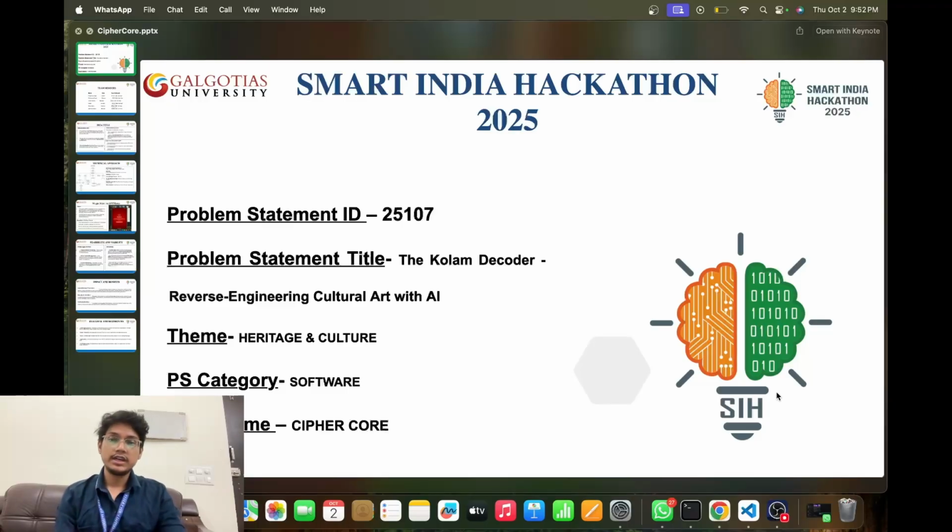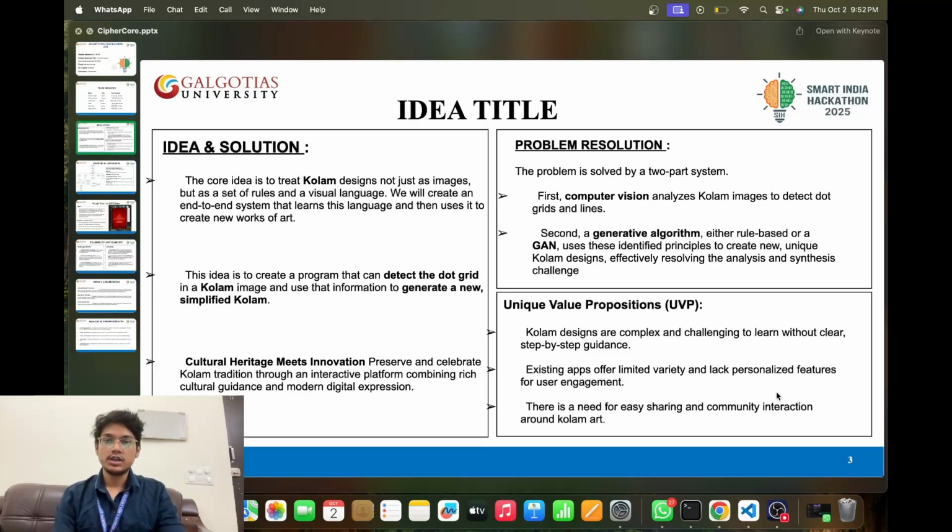So we created a solution. We are using a Kolam AI which can differentiate different Kolam patterns and learn from your Kolam designing to create other Kolam patterns. We created an AI-powered digital platform that learns from your knowledge and then uses it to create a new Kolam design. Second, we created a community section where you can promote your own Kolam designs to other users and share your experience and stories related to your Kolam designs. Also, we have created a tech which brings culture together with innovation.